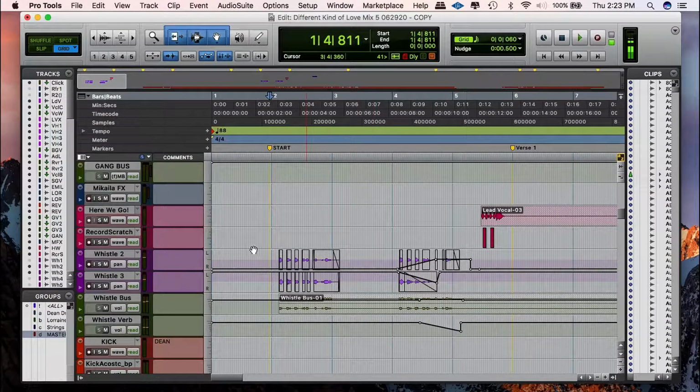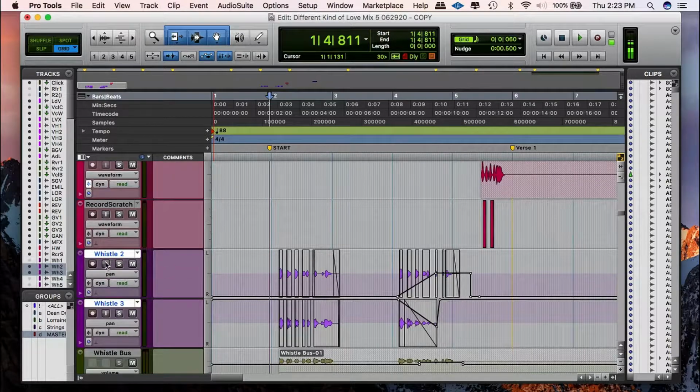So probably the first notable thing we have are these two whistles here. These cute little whistles. So let's see what was going on there. We kind of strategically did this to be part of the storyline of the song with two characters, right?